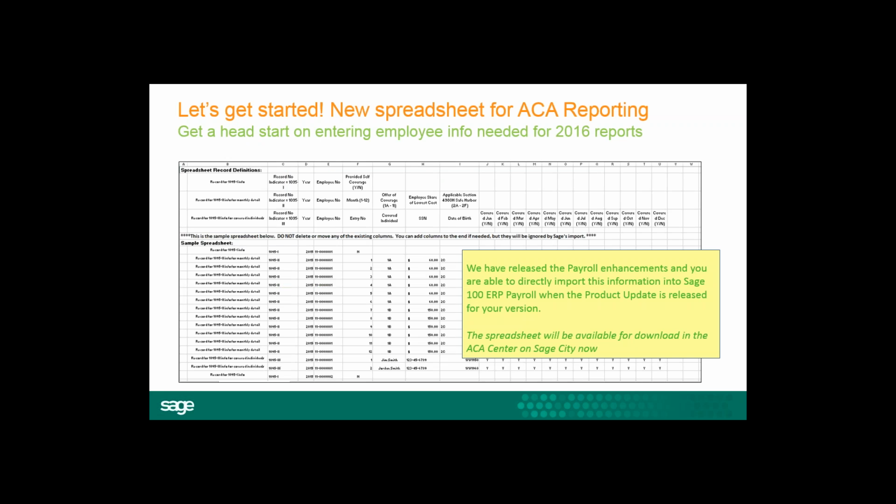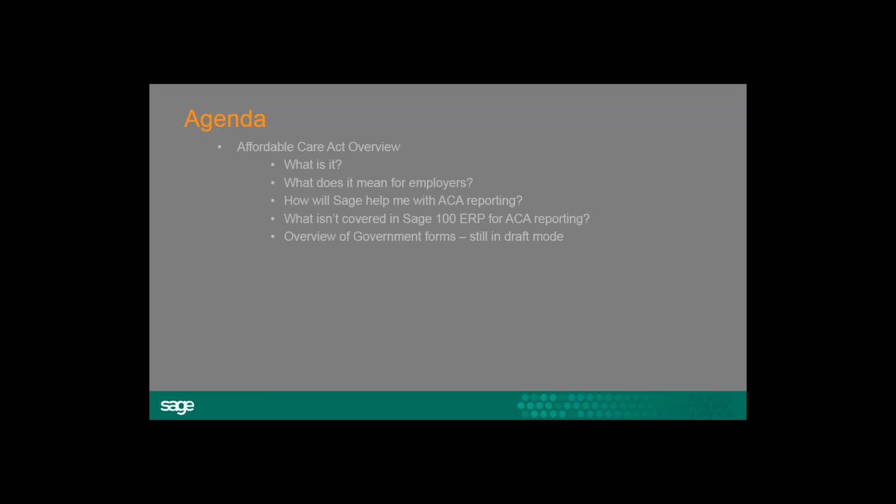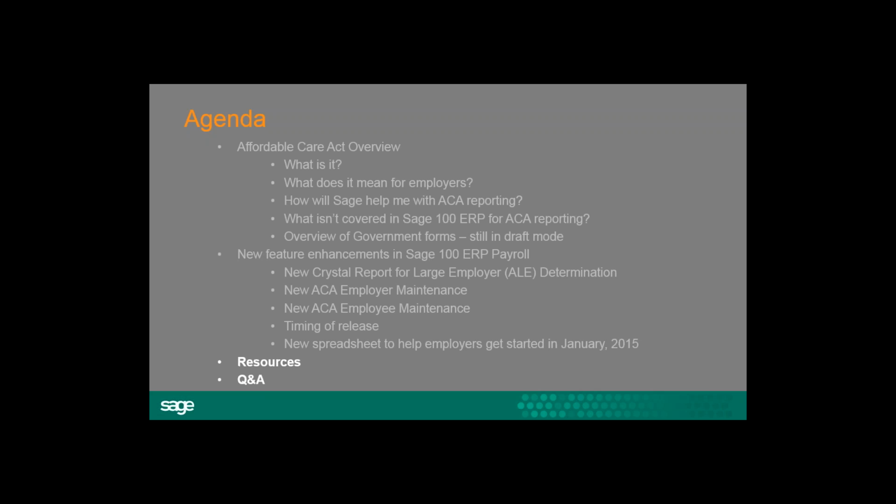Sage will give it to you, you fill it in, we'll work with you, tell you where the jobs are. Either we can import it for you or we can take you through a test import, and you'll be able to do that import. And that information for that spreadsheet is currently up on Sage City in the Affordable Care Act Center. So back over here where the ACA is, you'll see where it says ACA Reporting Worksheet. That is where you will get that information. And this website will constantly be updated as different things from the government change as it comes along.